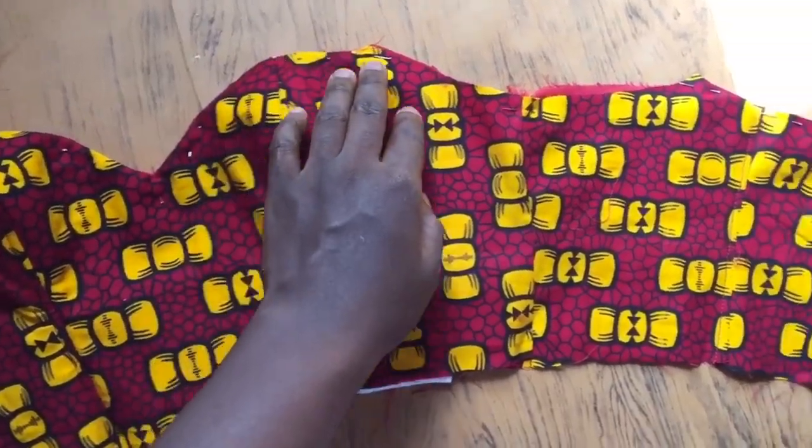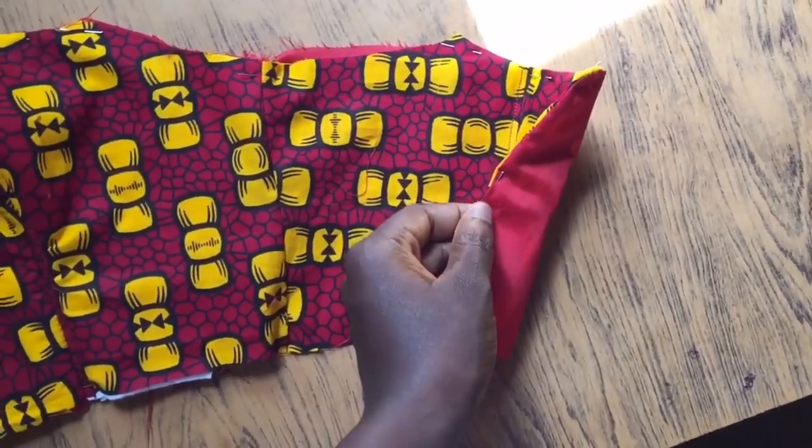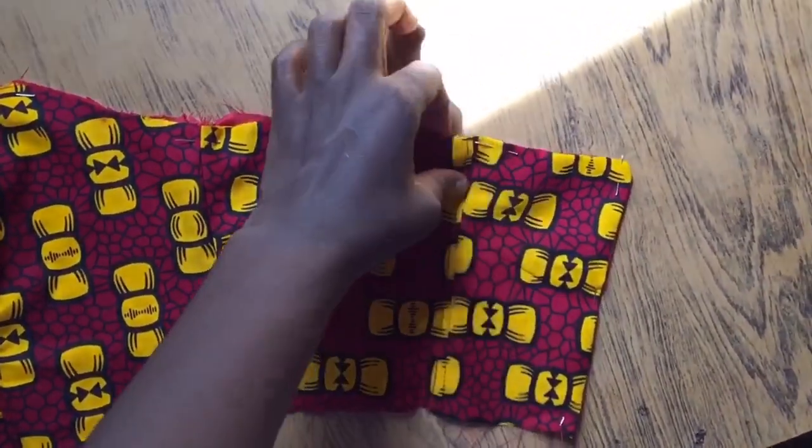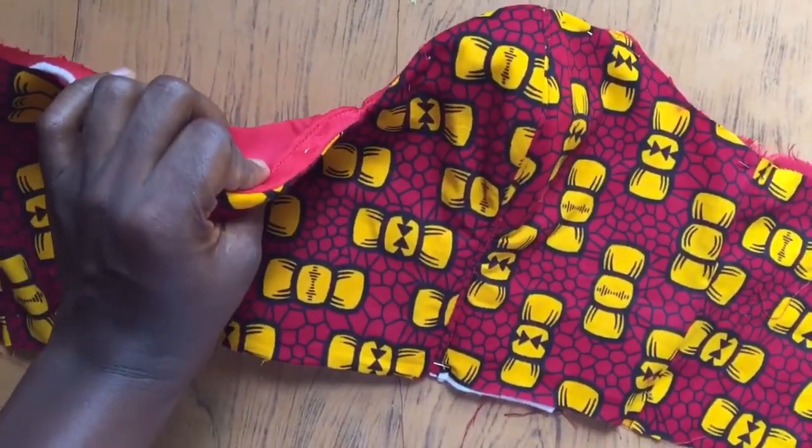So after turning the neckline, this is what it looks like. The neckline on the back as well as the zipper allowance all turned in, looking nice and smooth. As you guys can see, the armhole is not turned over.